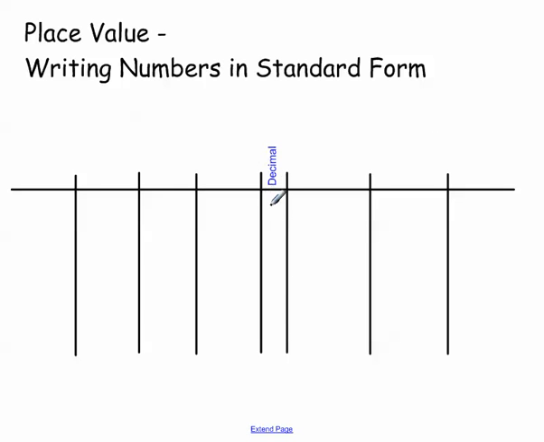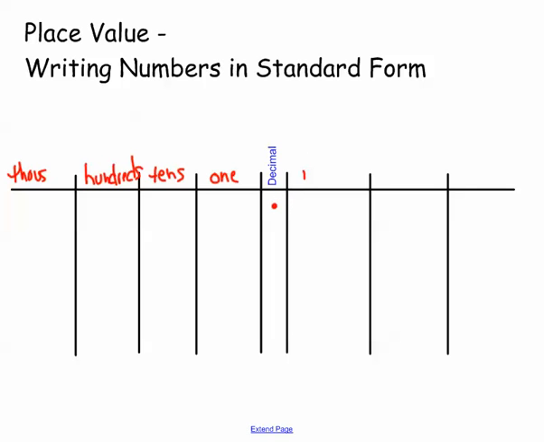So if we're talking about our decimal here, anything to the left of the decimal are my whole numbers. So that starts with my ones place and tens and hundreds and thousands, 10,000s, hundreds, 100,000s, millions, 10 million, 100 millions, billion, and so on. Okay, so again, I have no problem with you going that way. I think it's when you go past the decimal that you have some issues.